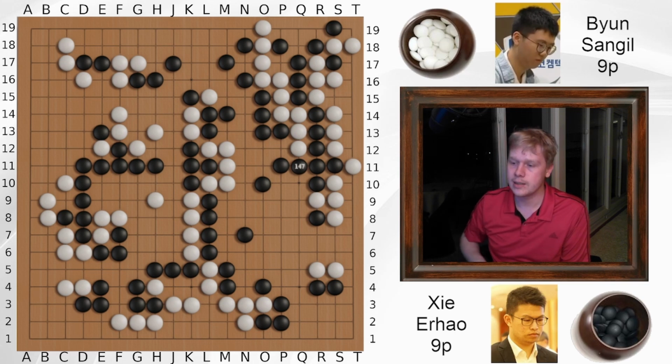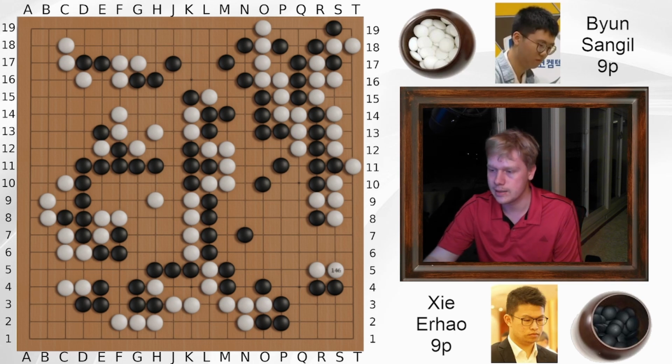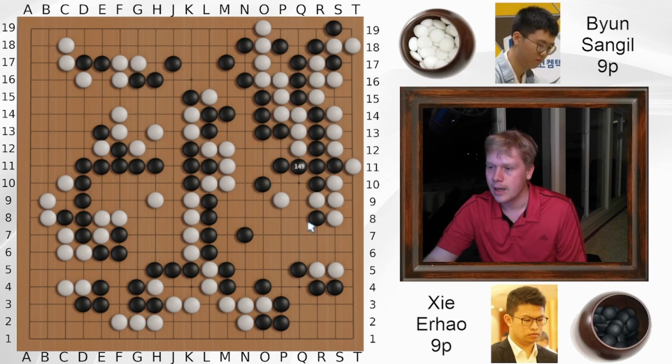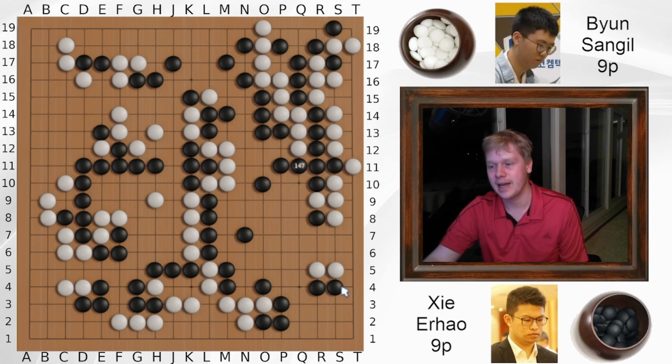Black plays this connect. So the idea of this connect is that if you would play some other area, white was going to be playing this jump, and then he would connect anyway. This jump is the biggest area. This jump is super, super important for white being able to build something on the right side and also reduce into black's center. So by playing this first, black is basically asking white, hey, you gonna jump now? And white actually says no.